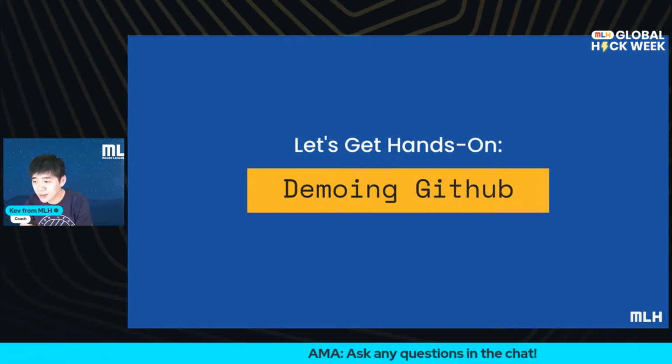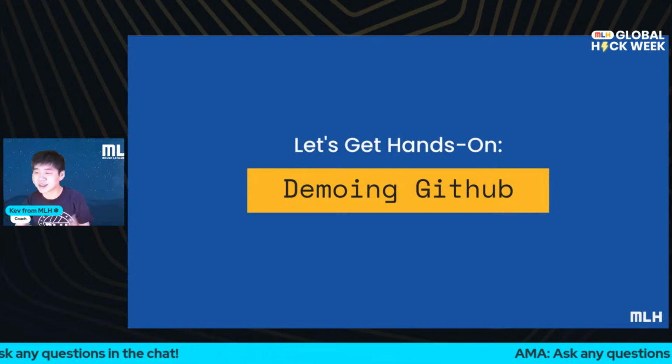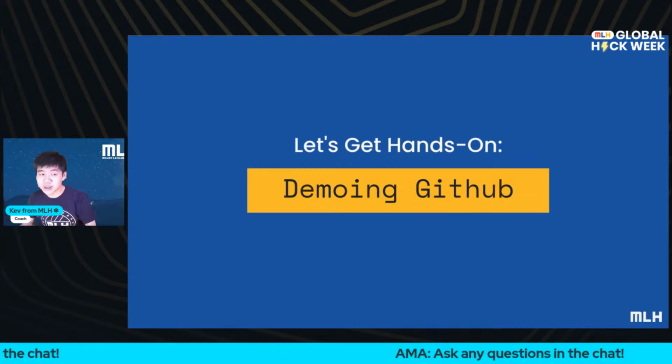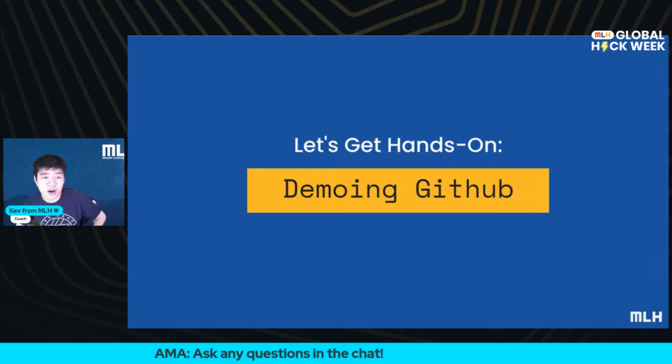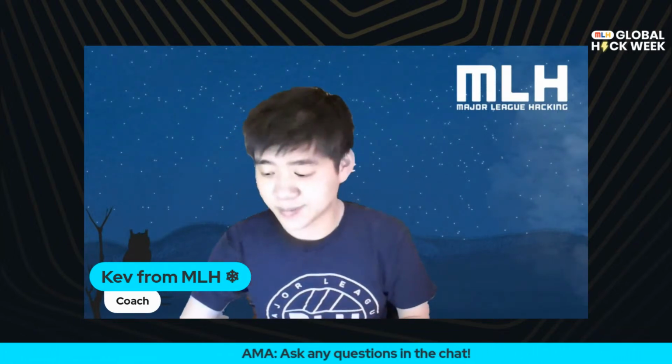We're actually not going to set up Replit first. We're going to start demoing GitHub, because I don't know how far we're going to get, and we already went over a lot of examples of how to do it locally. So we're going to look at how to use GitHub. I'm going to switch my streaming again. Stop sharing that screen. I'm going to start a new share for a new screen.